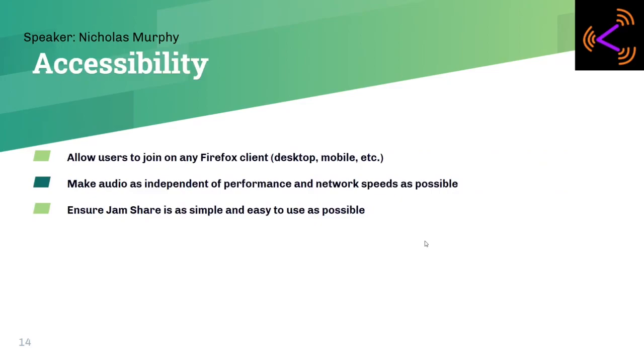We worked hard to make sure that the Jamshare experience was as accessible as possible for as many people as possible. Jamshare is available to any device that has a Firefox browser and a microphone. We took steps to ensure that audio quality is impacted as little as possible by the performance or network speeds of the users. We also assume that our users will want to be able to jam quickly without worrying too much about setup, so we prioritize making Jamshare easy to use, allowing users to simply join a session and jam.